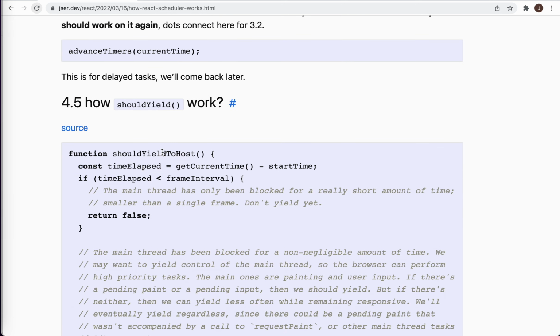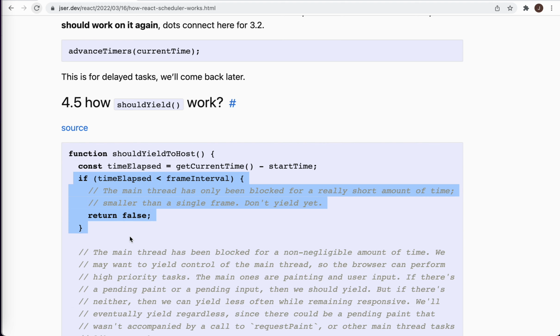When I check if should yield or not, it will actually check how much time it costs for this task. If this is smaller than 5 milliseconds, this interval is 5 milliseconds, then it returns false. So do not yield. I've given you a time slice of 5 milliseconds, and you need to do your work.